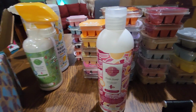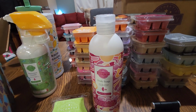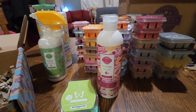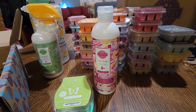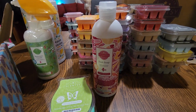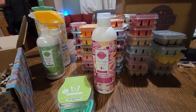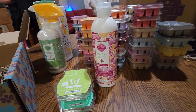So yeah, that is everything from my club. I probably won't get this club again for quite a while, maybe one more time this year. But that's okay because I have a lot of great wax to get through in here. And I'm happy with the whiff box too. I think it's a really nice cleaning themed one. We also have the woof box in Jammy Time if you have a dog this month, exclusive.